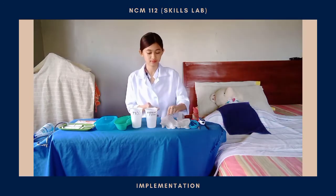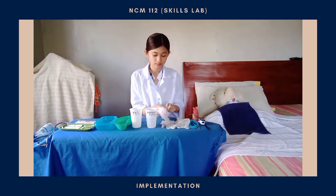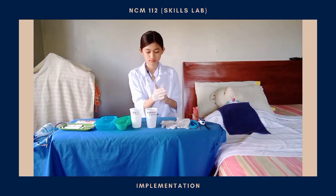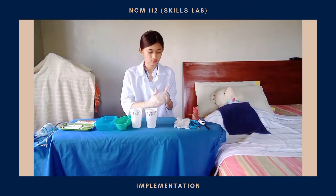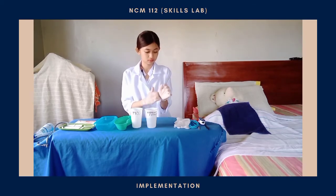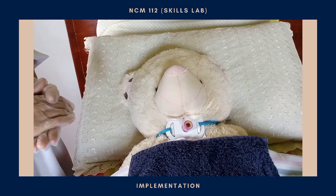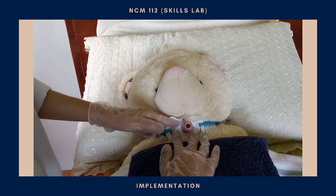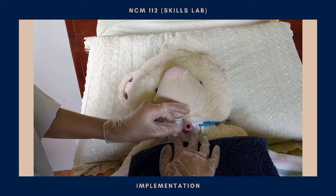Then perform gloving. Remove the oxygen source if one is present. Stabilize the outer cannula and the faceplate of the tracheostomy with your non-dominant hand. Grasp the locking mechanism of the inner cannula with your dominant hand, then press the tops and release the lock. Gently remove the inner cannula.